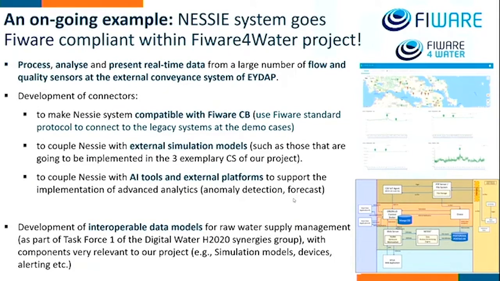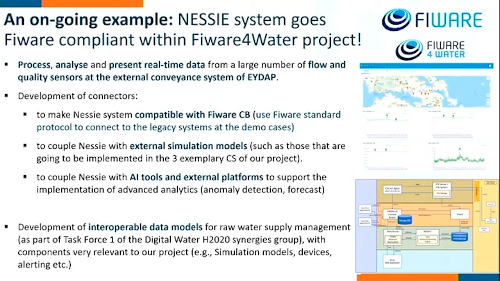Something worth noting, I think, is that we are in the process of upgrading the platform NESI within a project called Pharo for Water to be Pharo compliant. And Pharo is this set of interoperability standards and technologies that the EU has been supporting. This is important because it allows us to develop what we call generic connectors to couple NESI with external simulation models and AI tools running on external platforms, and of course legacy systems, which is very relevant for this project, which has a rather wide set of data sources, models, machine learning technologies that need to be merged.